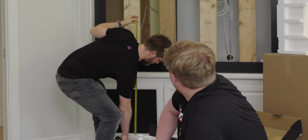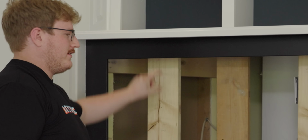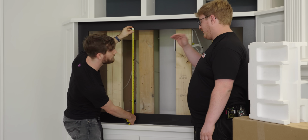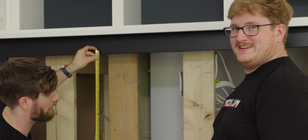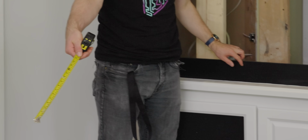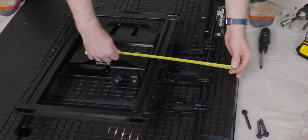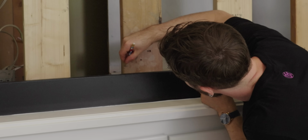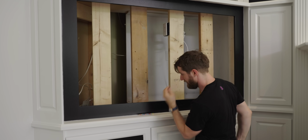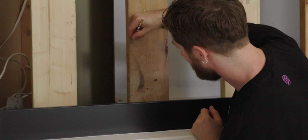With that in mind, I have an idea. Do you know what the total height of the TV is? I just want to get this part properly so that this gap is correct. I can find the total height of the TV. 83.5. It's narrow margins here. So we just need this little mark I made to the bottom of that. From the bottom of the TV to this hole needs to be 21 plus whatever that is, like 20.5. That is 2 centimeters above the mark where we want the bezel of the TV to sit. This is 18.5 from the top of this, plus 2 is 20.5.